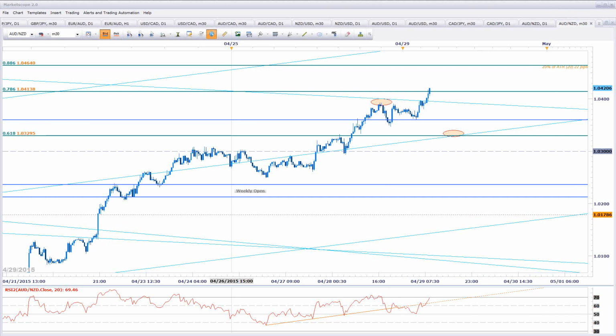For the Aussie, Stevens isn't going to like this strength. Yeah, Mark, I'm sure it's just a matter of time before you see them start jawboning that thing, not to the degree maybe that Wheeler will, but I can't trade like that, Mark. Doesn't matter. The technicals are saying what they're saying. He might come and interrupt things and he might drop a statement that causes a 400 pip pullback, but you know what? It might offer a better entry for the long side again. Doesn't matter, guys.